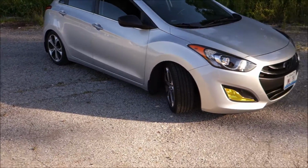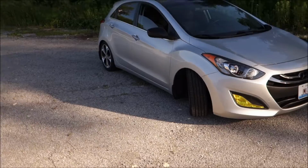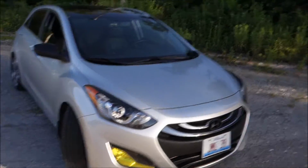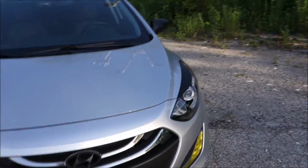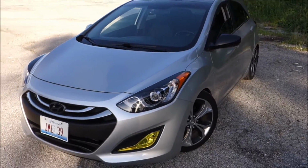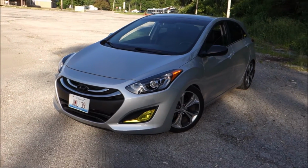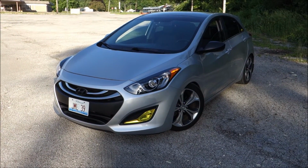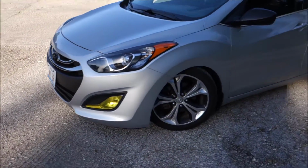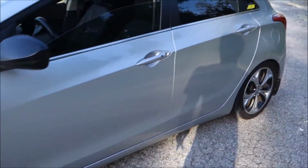little bit of rattle noise on the stock springs, and so I was like, oh well, it's probably being stiffer springs now, it'll probably make it worse. Actually, it's the other way around. It's made it better, and it hardly ever makes noise now, unless it's been sitting in the sun baking, where it gets super hot, and then it'll make this really quiet rattle. But other than that, it really doesn't make any noise with these springs on, which surprises me.